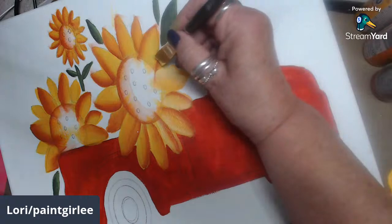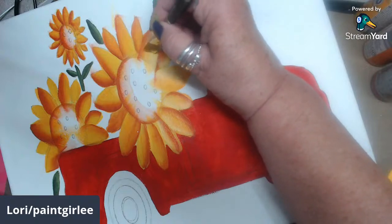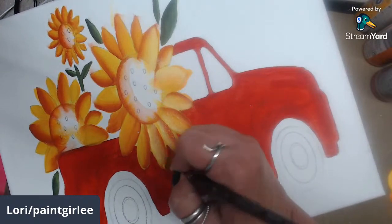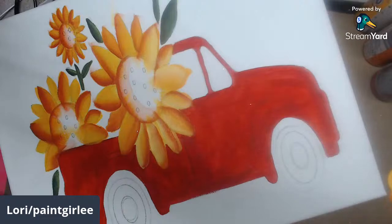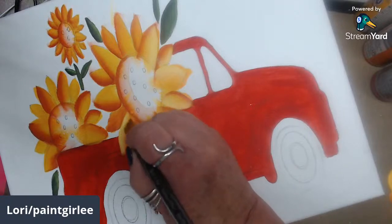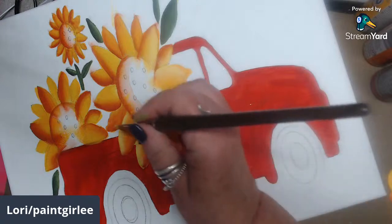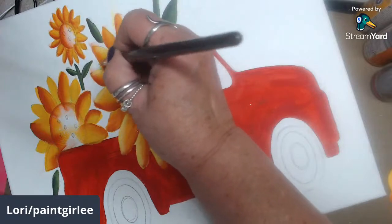You can add purple. You can put some green, right? Because when you pick flowers, you can see all kinds of different things in your flowers. And like Dee Dee often says, and other artists as well, your contrast is really the money. If you can learn to do the contrast, whoo, girls. It might even be fun to put some of this on a palette knife and scrape a little bit. I might do that. Let's just add some lightness here.